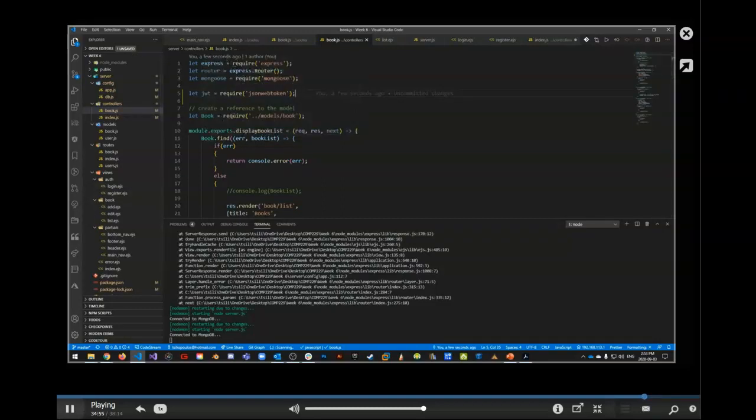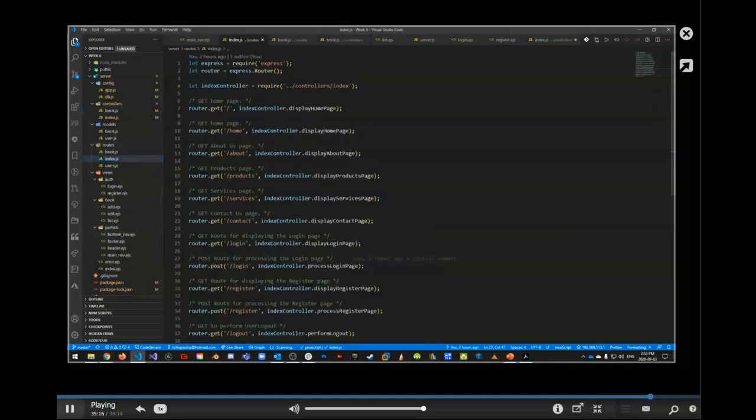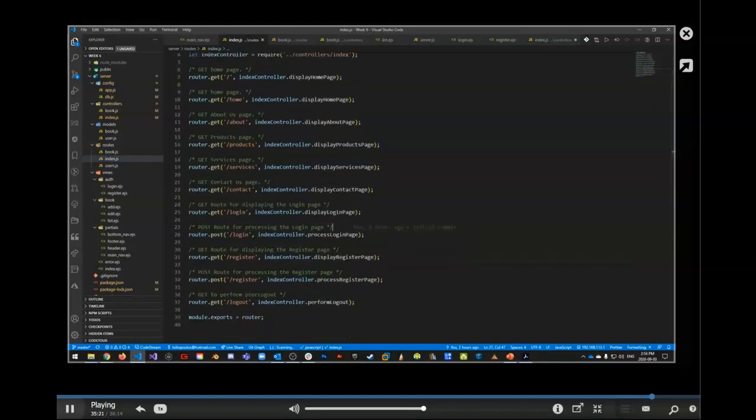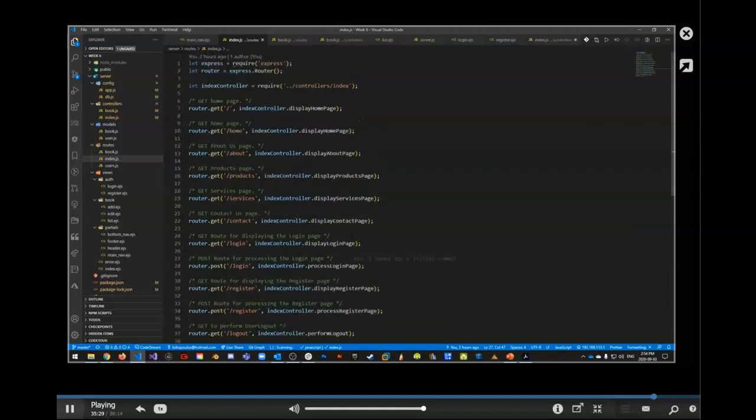Let's look at the routes, especially the auth guard. So I'm going to go to our routes. The first one we're going to look at is the index route. So let's go there. Index. And you can see that from this perspective, there's nothing to hide, right? This is all top level stuff. We should be able to log in and register and log out without having an issue. So this is going to be covered here.